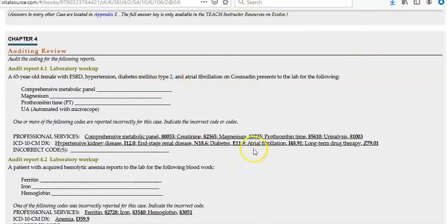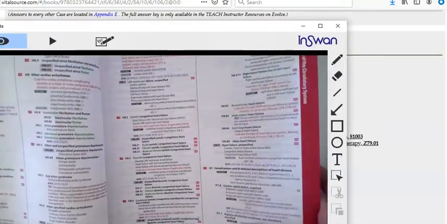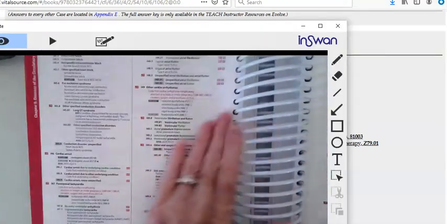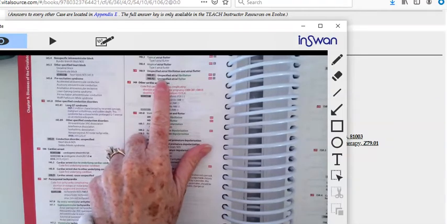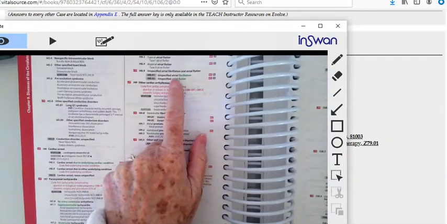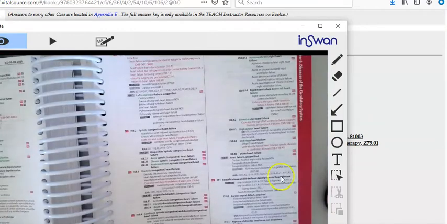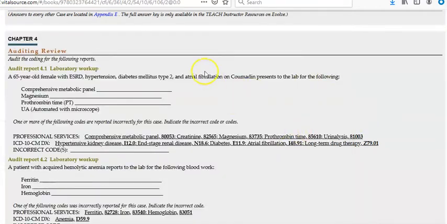Then our patient had atrial fibrillation, I48.91. So flip back to your book to I48.91. I48.91 is unspecified atrial fibrillation. Again, look at our scenario. It just says atrial fibrillation, so unspecified is correct, so that code is correct.